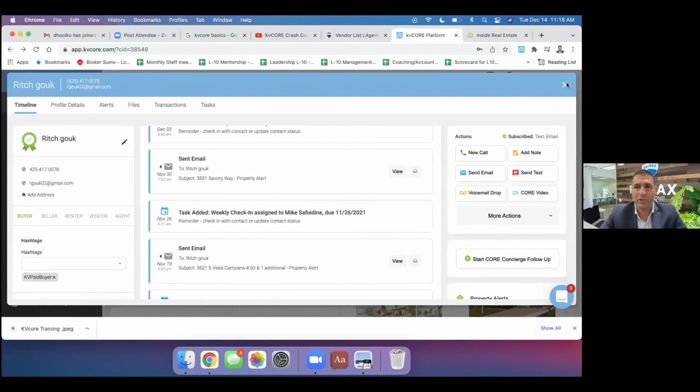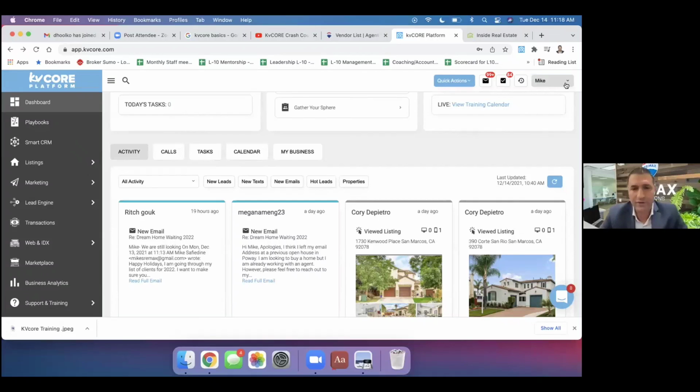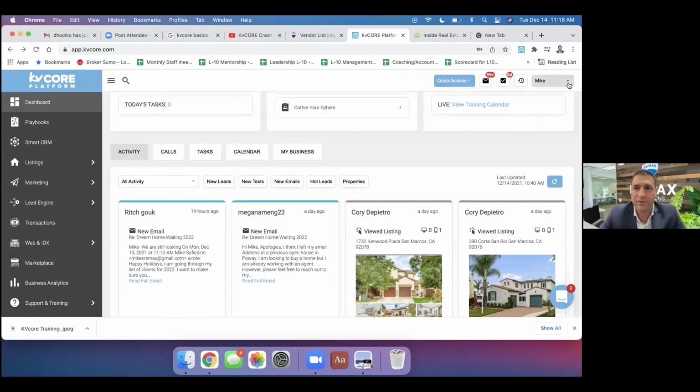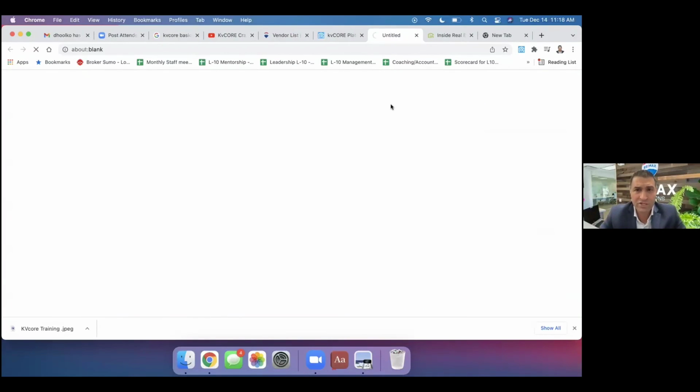It's a great question. What takes place is when I go to Google pay-per-clicks and I order Google pay-per-clicks for whatever reason, for whatever zip code, it's going to ask you for any type of cities or zip codes, depending on what you want to offer them. And then since we paid for that, it's going to rank first page on Google. By doing so, you're going to have your own website. So Sharon Miller is going to have her own website for KvCore. I'll show you what that looks like with mine. It's a great question, by the way.